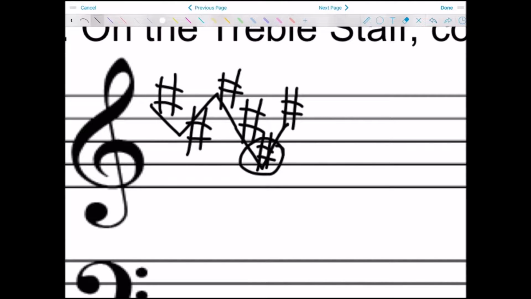The way that you can remember that the A is going to go low instead of high is if you have to add a ledger line in order to draw the sharp, you are doing something wrong. Do not add a ledger line. Just go low. So it's 2, 3, 2. That would be all 7 sharps. I guess in this case it would be 2, 3, and then 1.